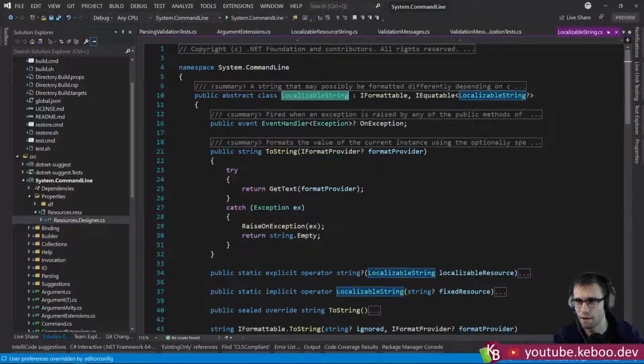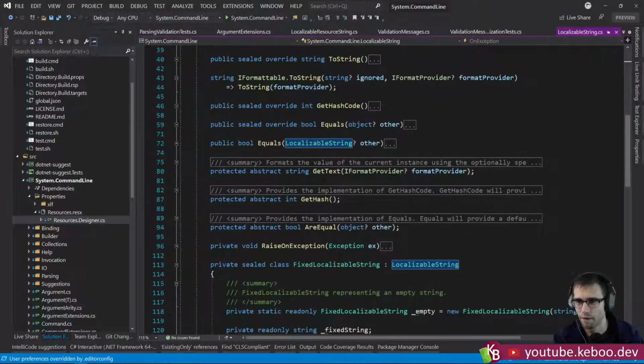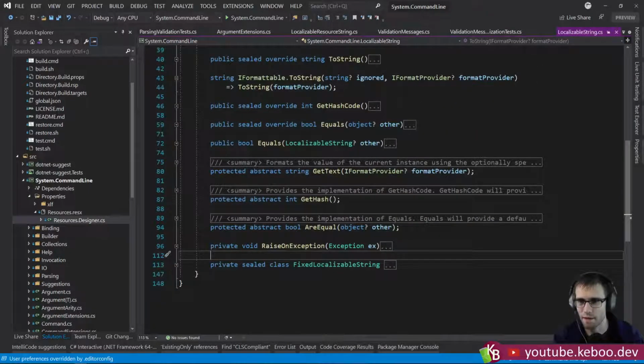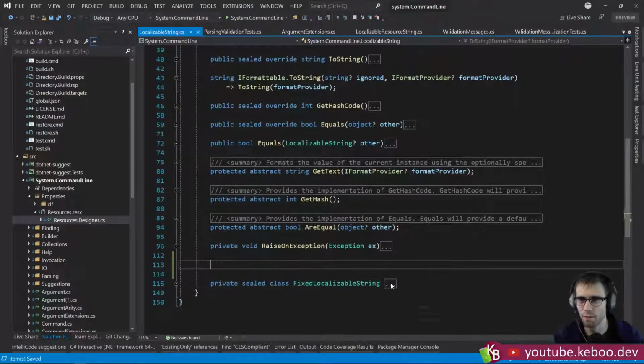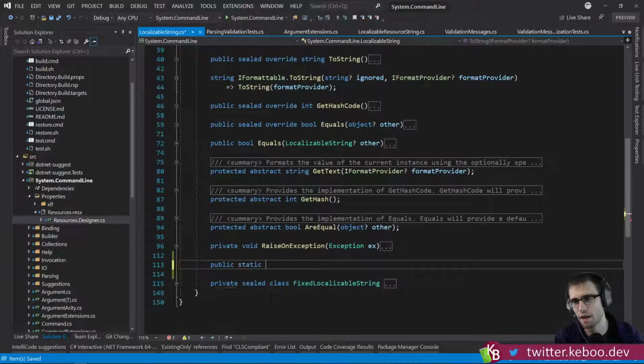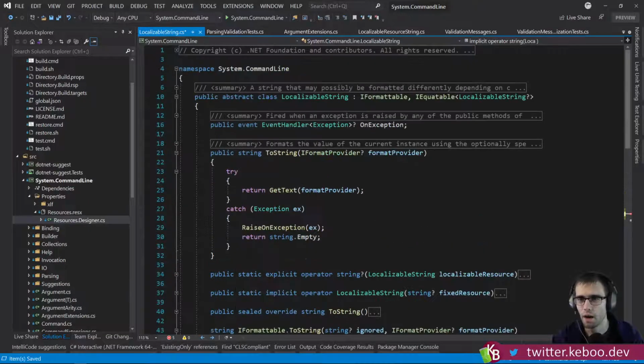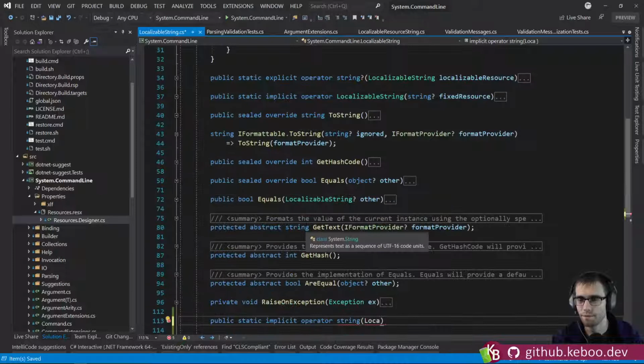If we go down into here, and I think this was something that was suggested, I'm trying to remember now. Public static string, or public static, what is it? Implicit operator return string from localizable string.